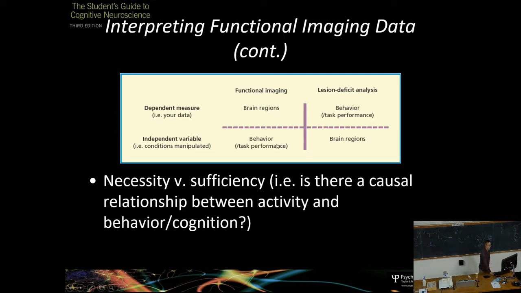In fMRI, you're doing the opposite thing. You're manipulating the behavior and measuring the brain regions that are active. By manipulating the behavior, I mean that you present different stimuli or different tasks to the participants, and the thing you're measuring is what's going on in the brain. So actually, these two approaches are complementary. They're not doing exactly the same thing. And some people argue that brain imaging tells you what regions might be important, whereas lesion studies tell you what regions are actually important. So you might have some brain regions which are listening in, if you will, to a process, but they're not actually actively manipulating it. And that's what I mean by this.